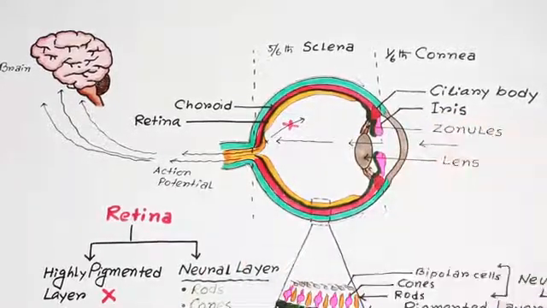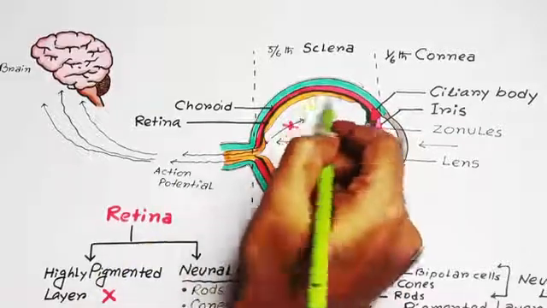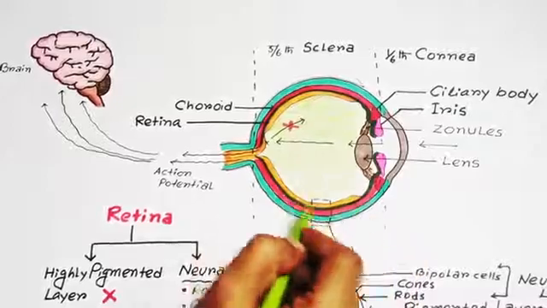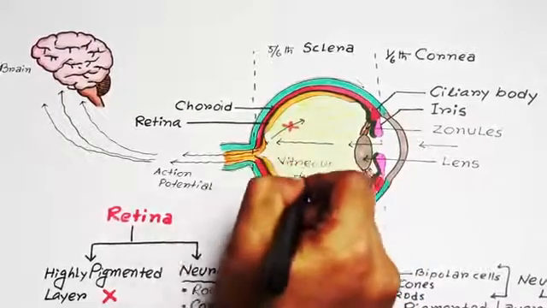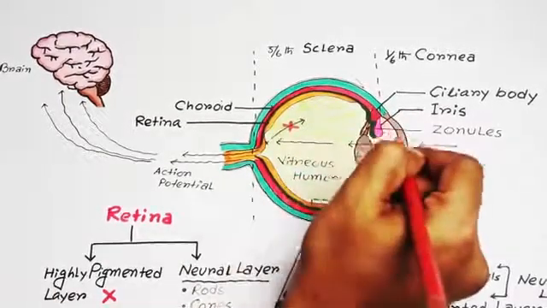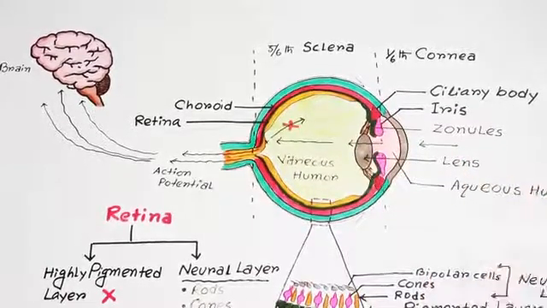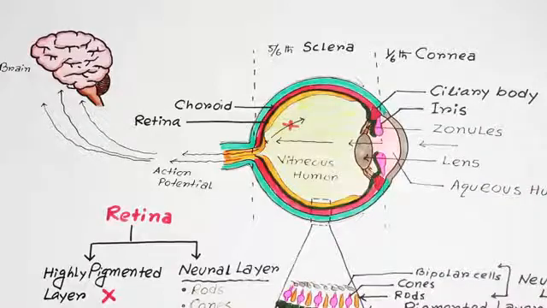Now, behind the lens and zonules, the cavity of the eyeball is filled with a jelly-like material called vitreous humor, and the fluid which fills the anterior compartment just anterior to the lens is called aqueous humor.